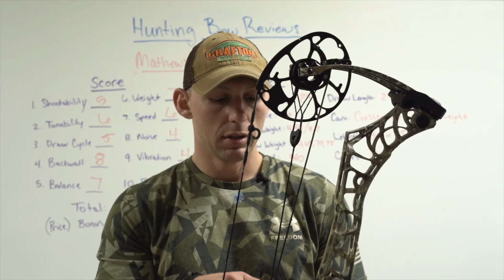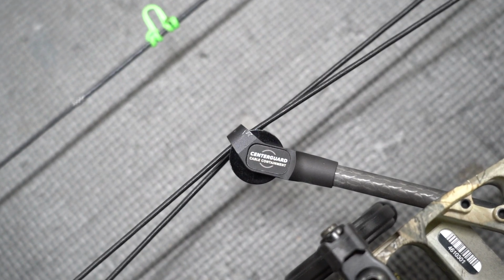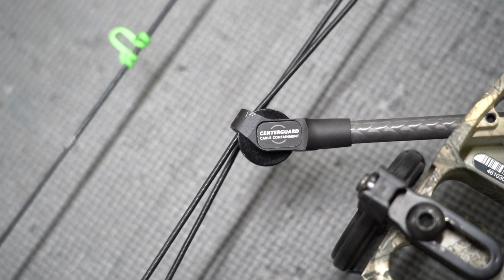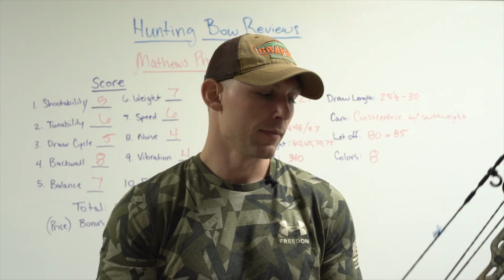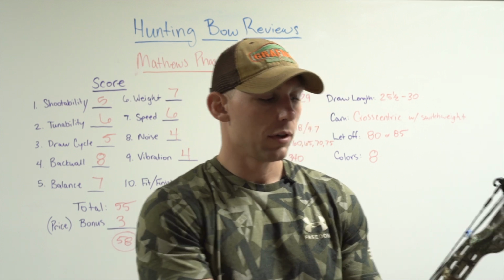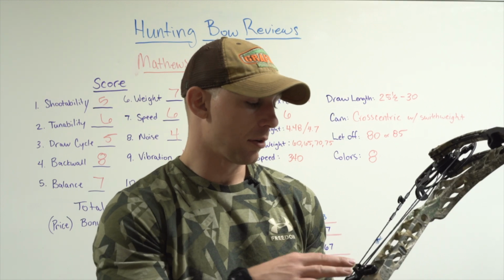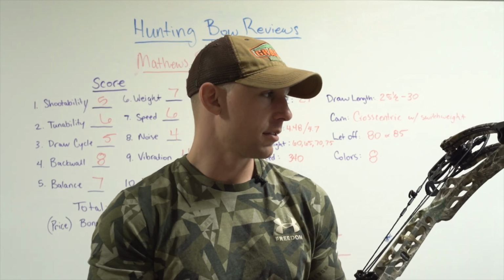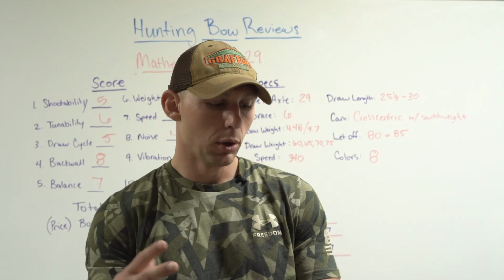Mathews is going to have the cable guard, the roller guard that's down here at the center point of your bow. It's supposed to help alleviate any kind of weird tension on your cables. It's supposed to be a lot more accurate system. You still have the regular mounting holes for sights, stabilizers, and rests. But like I said, Mathews has a whole system built around these bows.